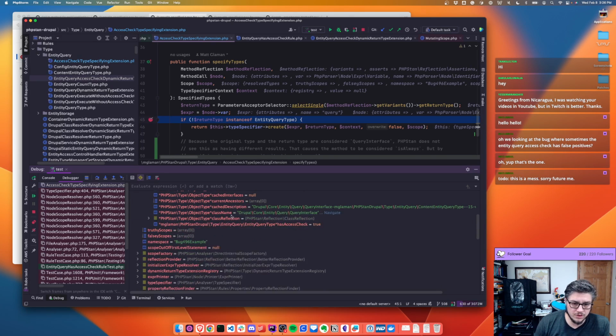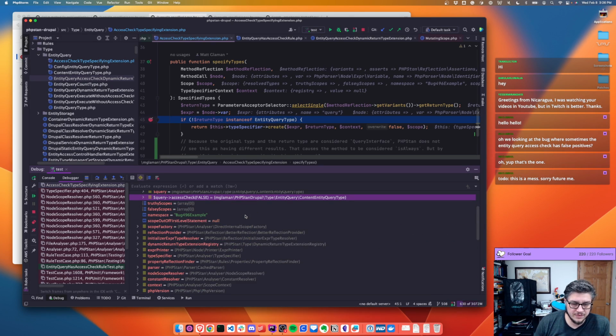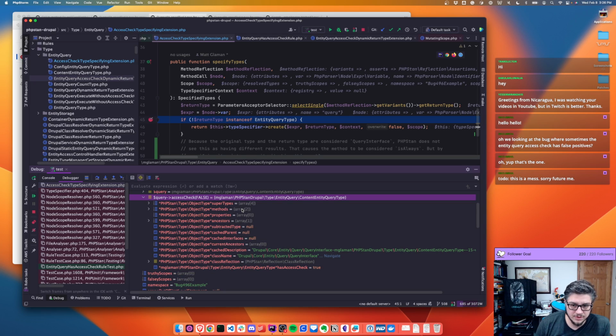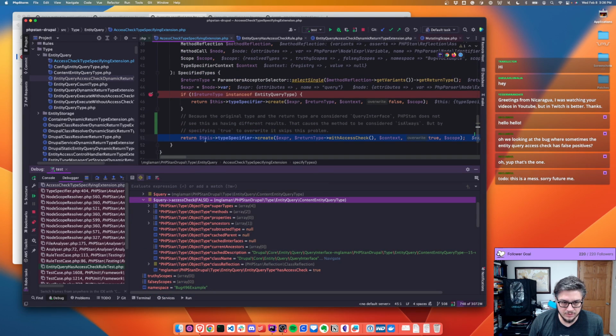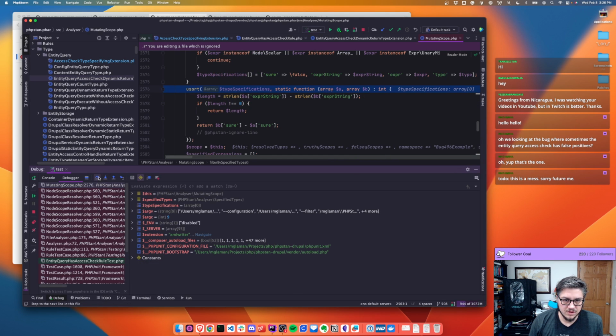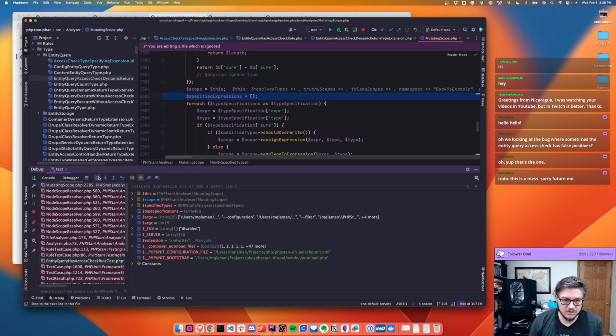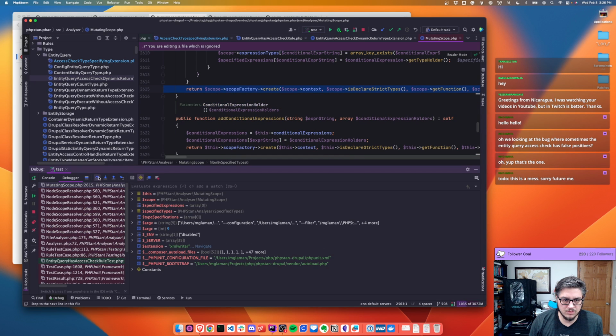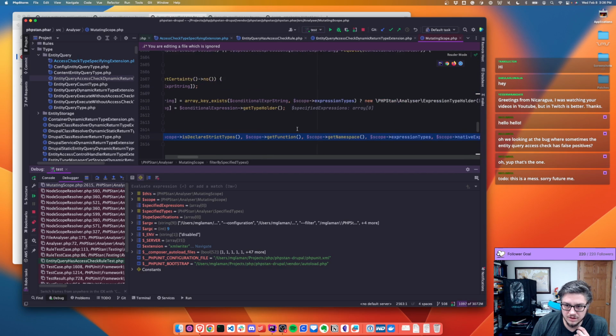Okay. So we know that it's been resolved. And this return type isn't reusing what's available. So then we return the types. If I skip over specified types, scope factory creates, and who knows what.